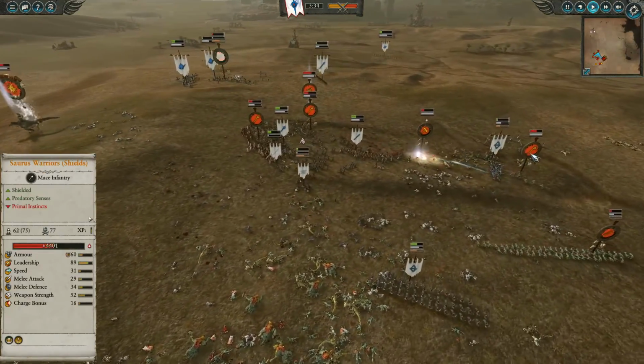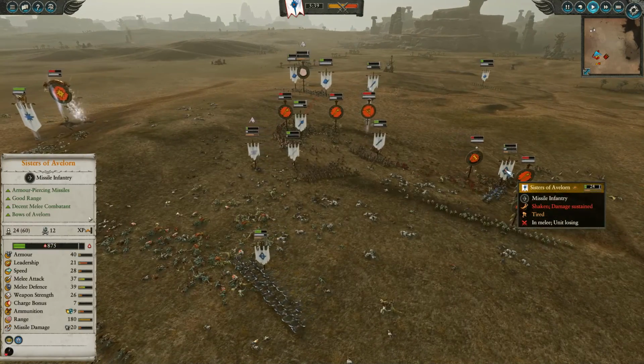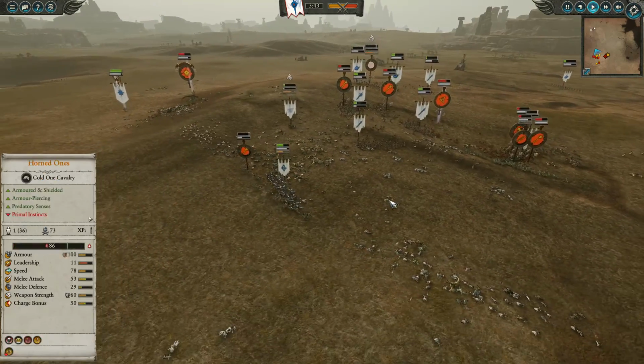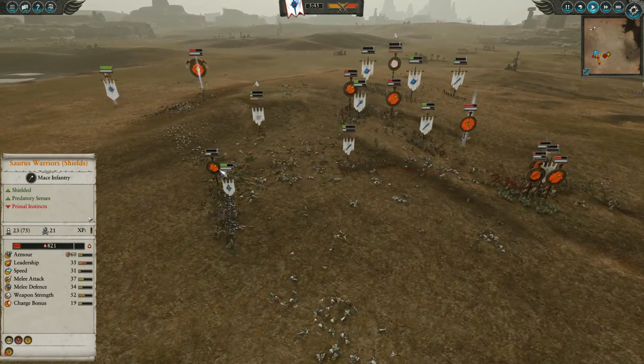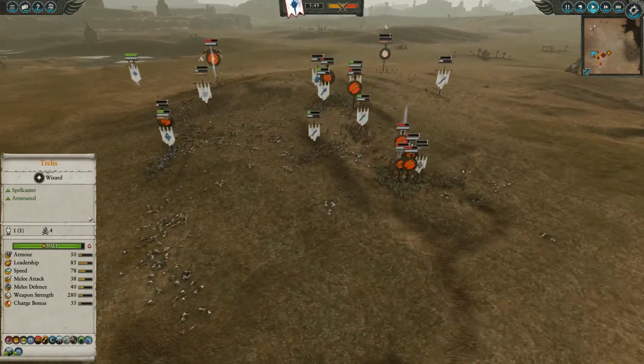And here, yeah, the Saurus Warriors have got into the Sisters of Avalon, and with their massive weapon strength, they will do a ton of damage to such just poorly armoured units, especially once they've lost their martial prowess and can't avoid being hit altogether. So over here, more Saurus Warriors dealing with Sisters of Avalon. It's a lot of problems emerging.